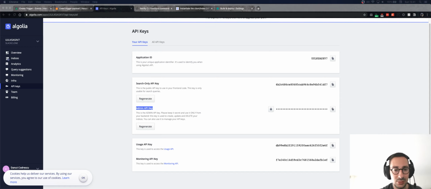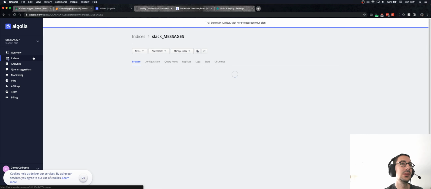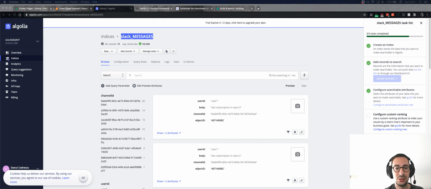So I'm gonna call it Algolia index, and that would be this Slack messages. Okay, save.